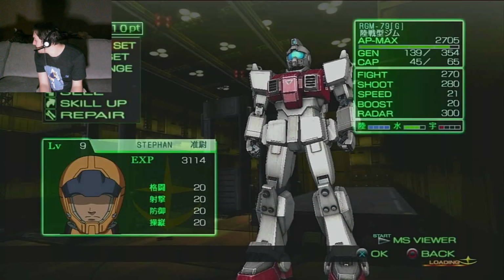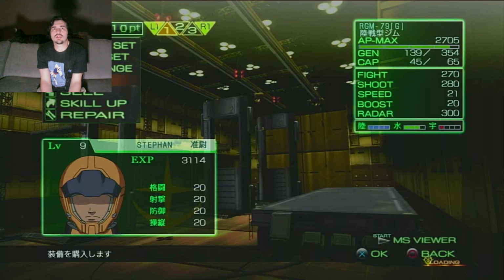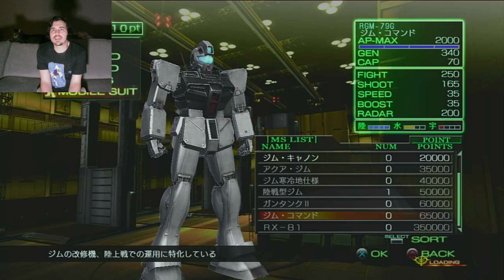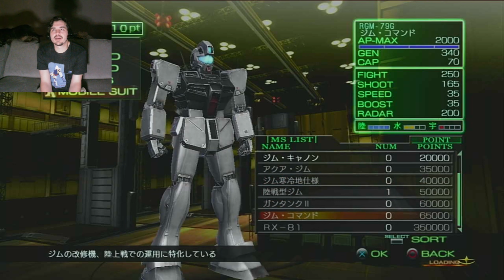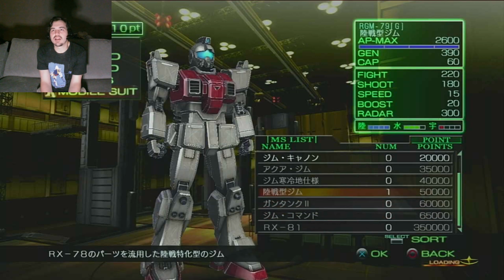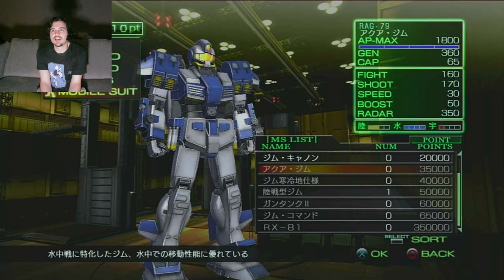Let's see if we unlocked anything fun this time. Well, see, there's that GM Command. But yeah, I mean, the GM Command isn't even as tough as the... Doesn't have as much generator. I guess it's tougher at melee combat. Oh, is that the Cold Districts? That is the Cold Districts. I love the way that GM looks. Not a fan of the rag.